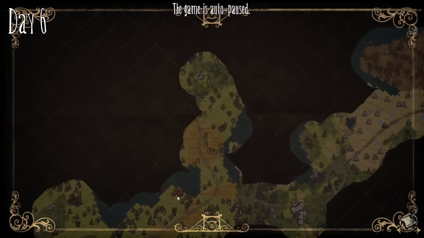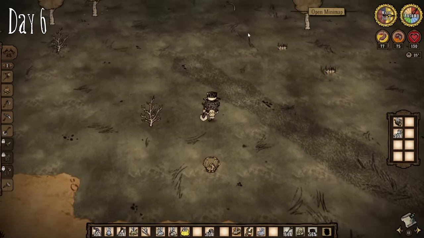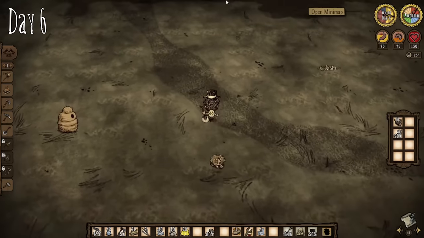That's why I want to find the Pig King village, so I can smash up a house or two. No, I can't do that, because that's against the rules. Maybe I can just smash up a house and not rebuild it to get pig skin.